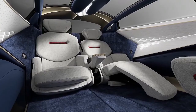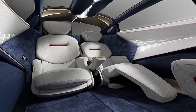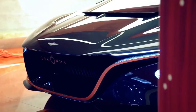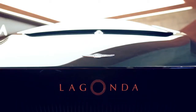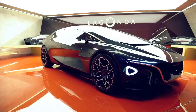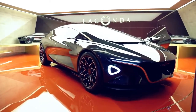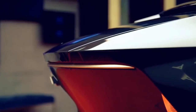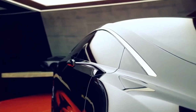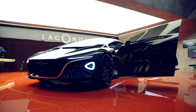The inside of the car is roomy with plenty of space for passengers, thanks to a fully open door design. The Vision Concept uses a pack of solid-state batteries built into the floor pan for power. There's a claim of around 400 miles of real-world driving range, and wireless charging brings the batteries to full in just 15 minutes — though you will have to wait, as production isn't slated until 2021.